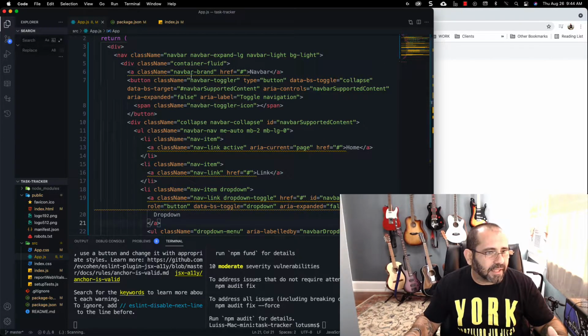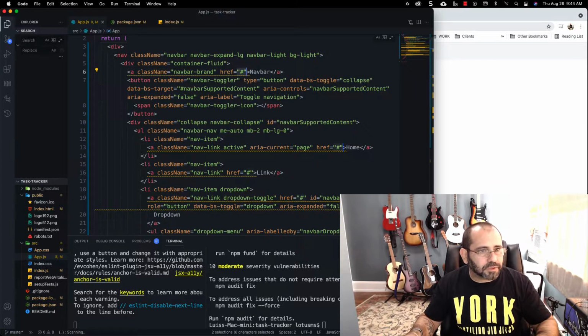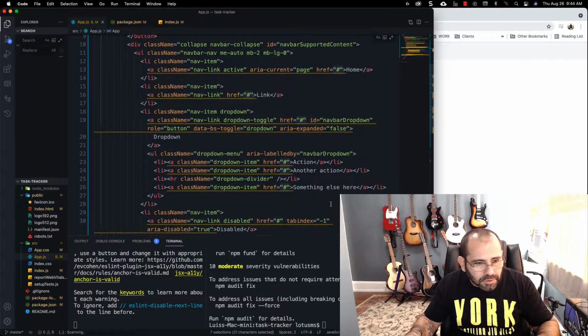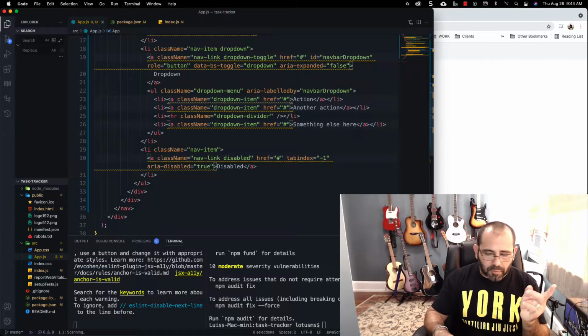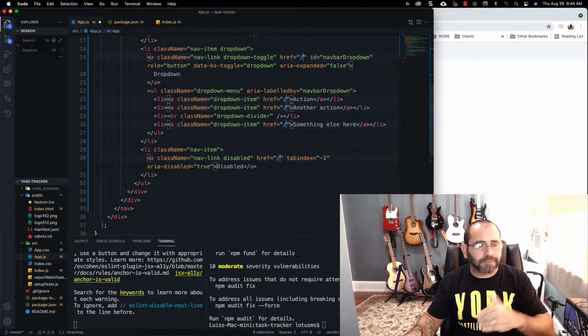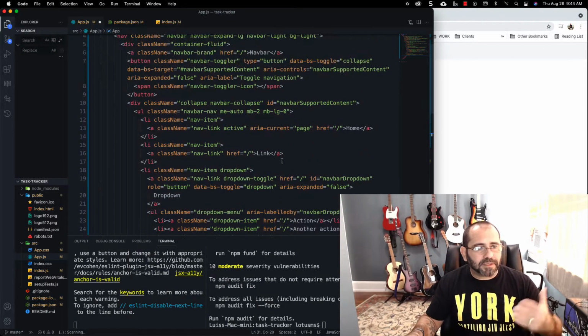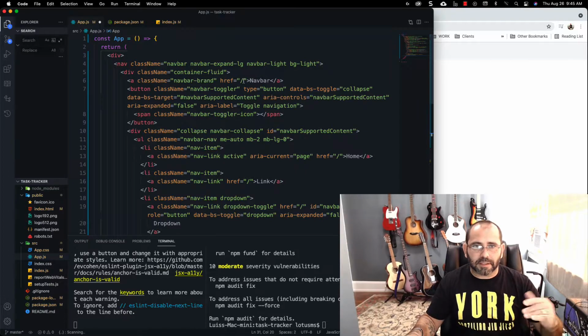I hate these little lines, so I'm just gonna get rid of these hrefs for now. Actually, I'm gonna make these hrefs forward slash. Highlight the double quotes with the bang, then press Control D, then arrow right, back up one so you can get to the hash, delete it, and then add the forward slash. What that does is every time you hit that link, it goes to the root of the domain. So if your domain is www.lewis.com, it will always go to there.